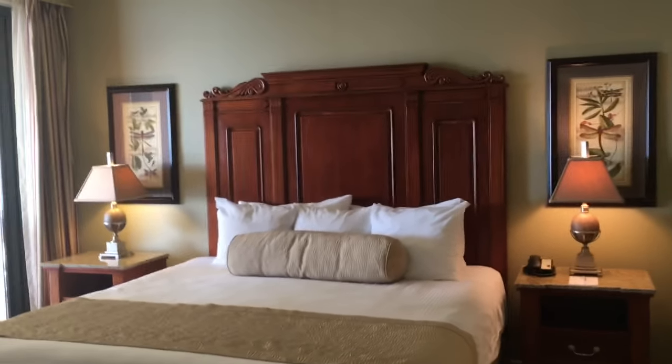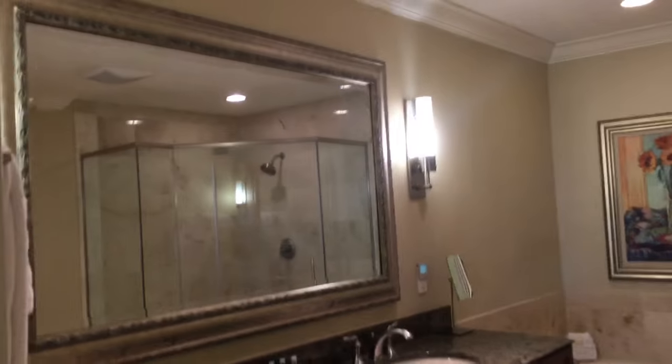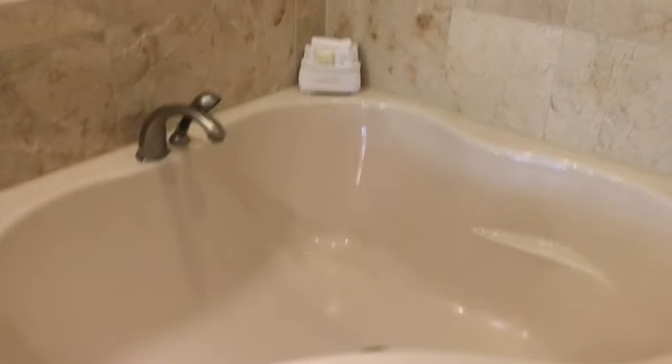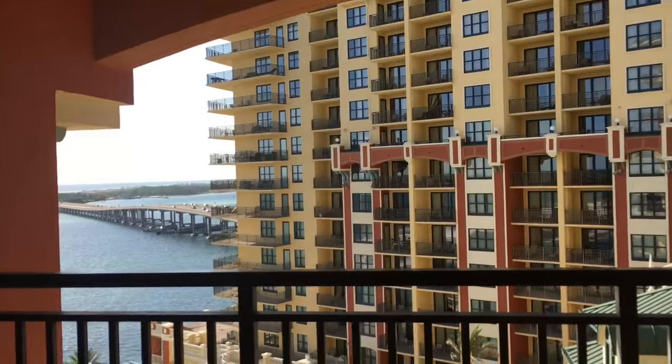This is your beautiful master bedroom. Your master here will have a king size bed, a private balcony, flat screen TV, and an attached master bath — a nice large master bath. You've got granite countertops, cherry cabinets, porcelain tile floor, a beautiful standalone shower, and a nice large soaking tub as well. Great details throughout — you've got crown molding all throughout the condo, and ceiling fans in your master bedroom as well as the guest bedroom that connects out to the other balcony. There are no ceiling fans in the bunk room — obviously that's a safety thing; you don't want the person on the top bunk hitting their head on the ceiling fan.